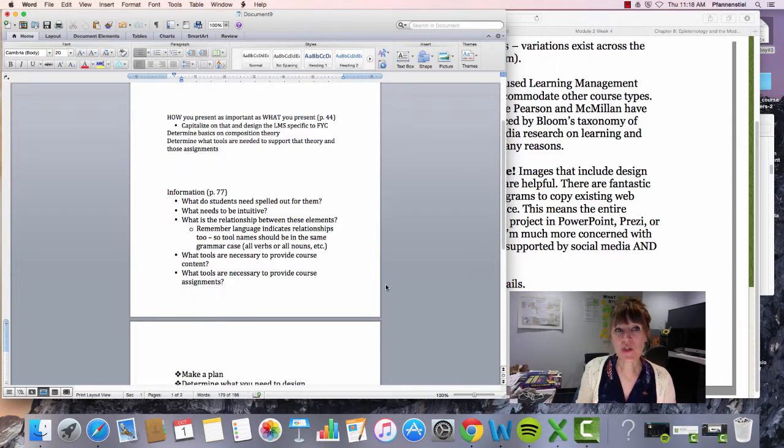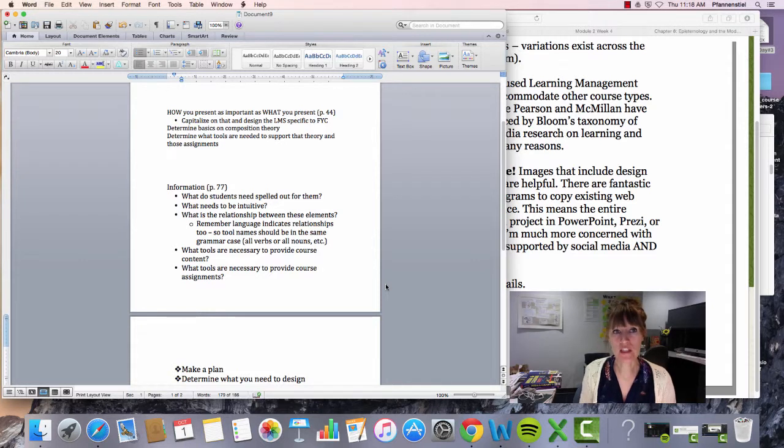The next thing I want you to note, and this is specifically in Writer-Designer, on page 44 of their text, is that how you present information is as important as what you present. So what you name the tool and what the tool does have to be connected together. How you present the tool, what you name the tool, and what it supports for composition pedagogy and composition teaching all need to be connected for this to actually work out.